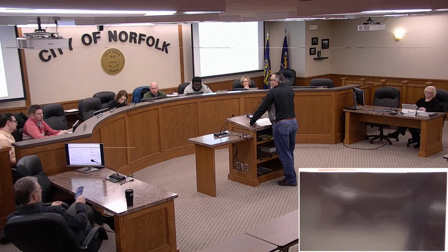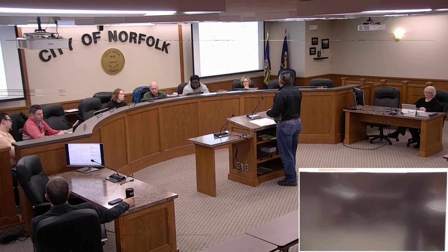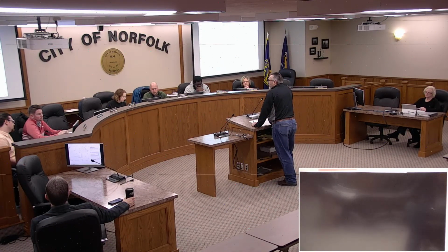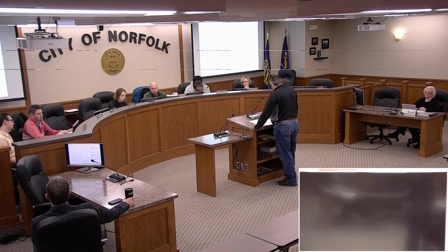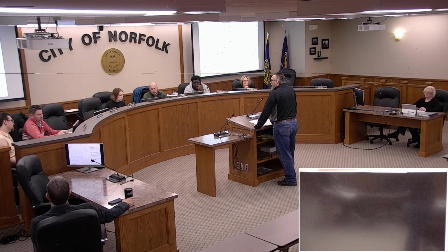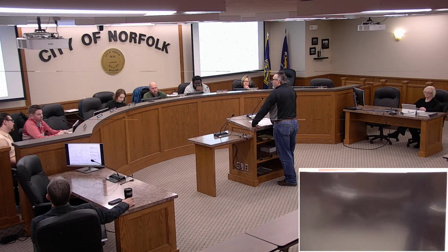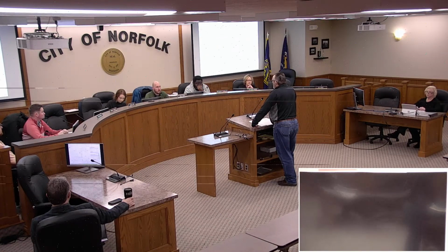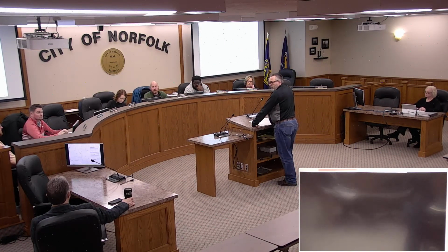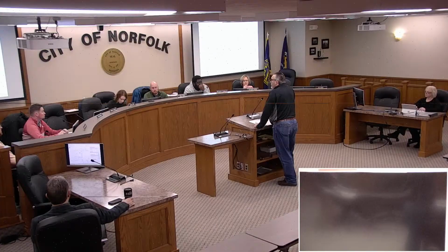Utilities have been installed through the tract, water and sewer, to service Lot 3 in the second edition that's being sold or was sold. So that's the gist of the plat, to get utilities up to that lot. At present time, they are not platting the unplatted areas to the west and to the east that will continue to be raw ground at this time. So the purpose of this was just strictly to get utilities through and a street? And the street is intended to be constructed next spring. It has been graded. Next spring? It's coming, 25.